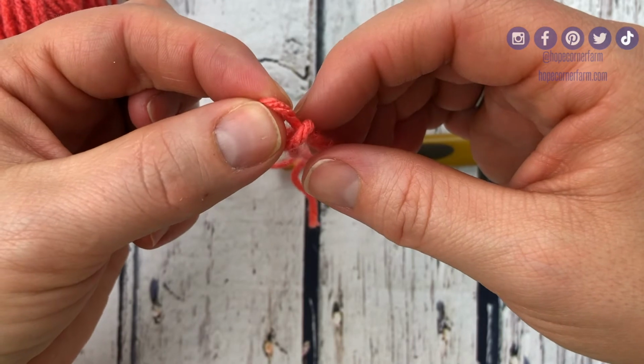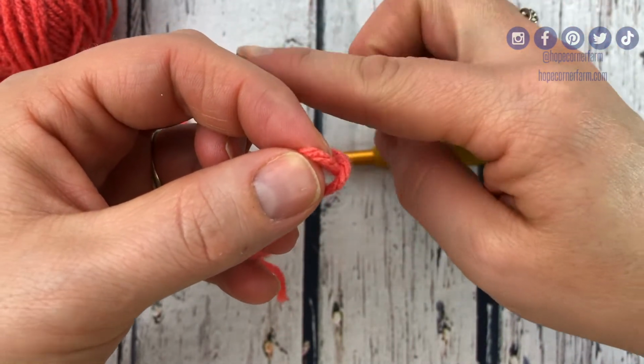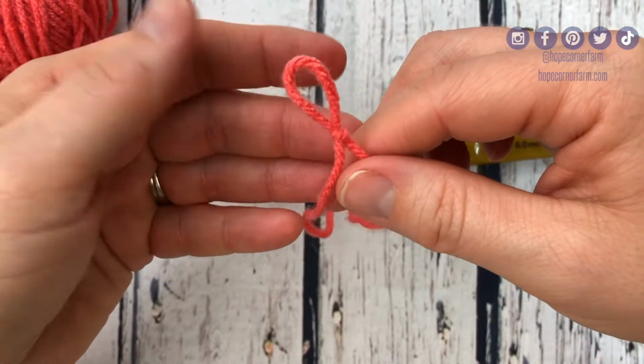I'm going to pinch and grab with my index and my thumb. Now I'm going to pull on the side of the yarn that's still attached to the ball to tighten this slip knot. So that's how I get my slip knot.